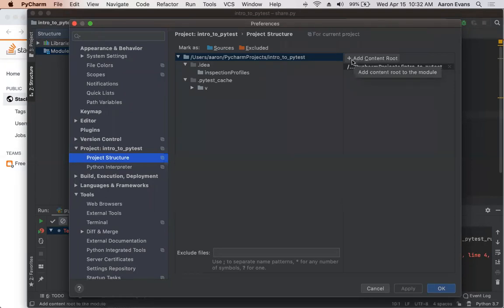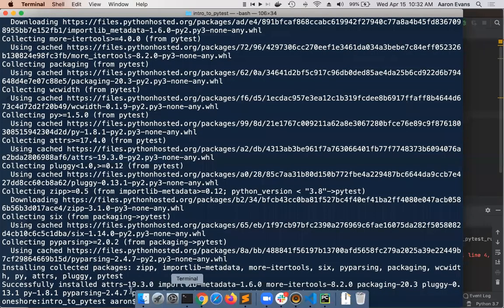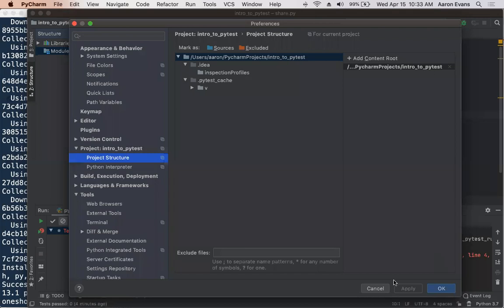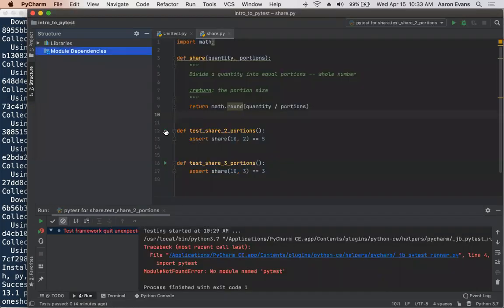This could be my site modules directory, I guess. But I'm going to guess that because I installed Pytest with the version of the interpreter here, it's going to work from the command line, or it's going to work because I fixed it from the command line. So let's try this.